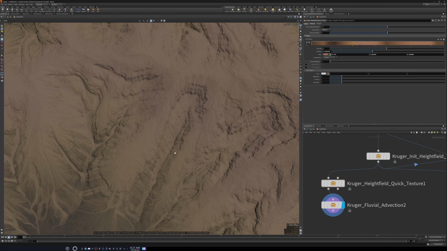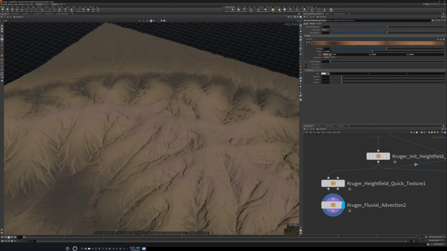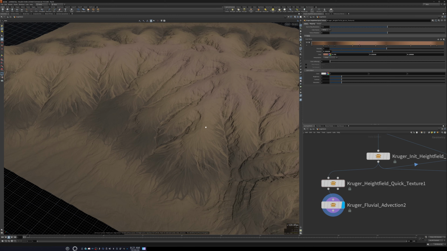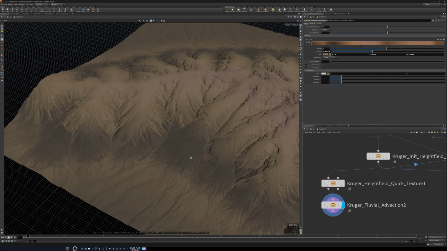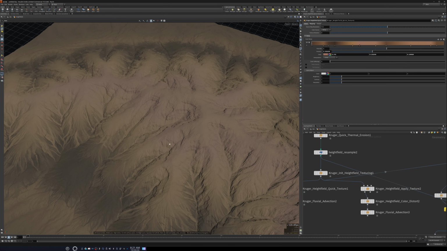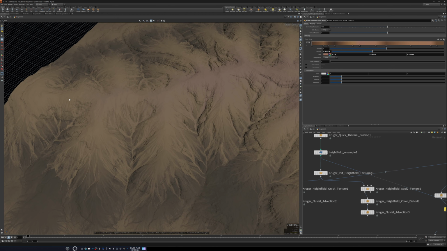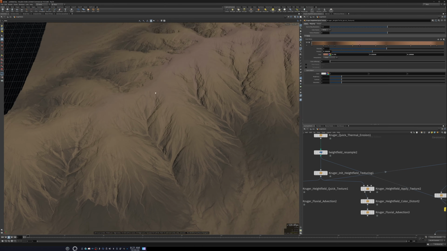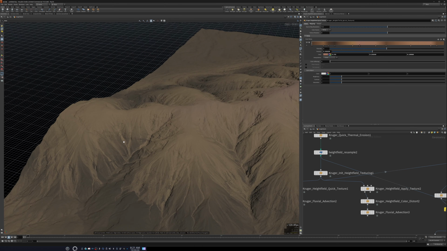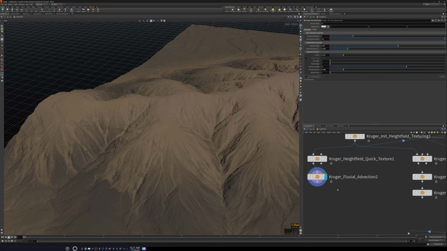Fluvial advection or color erosion is definitely the biggest game changer in Gaia 2. I thought the texturing tools in Gaia 1 were a little bit lackluster because it felt just like blending gradients together. But this genuinely makes a huge difference and can definitely accelerate a lot of workflows. And I use it on pretty much every terrain. I got the idea for this from Gaia, so credit there.